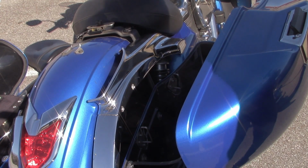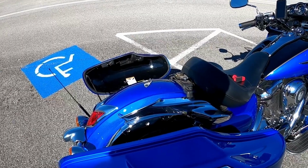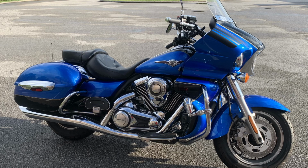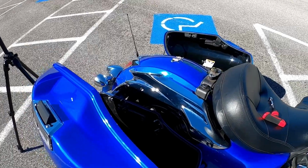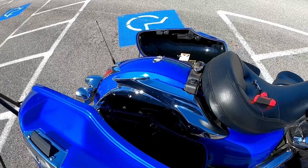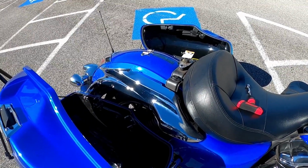The problem that I had was sometimes my wife would want to ride and I had the tour pack off, because I have the tour pack off 90% of the time. So she would want to ride and I'd have the tour pack off, and she didn't feel comfortable just being on the seat.